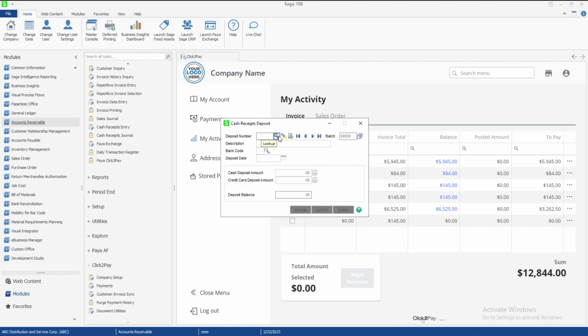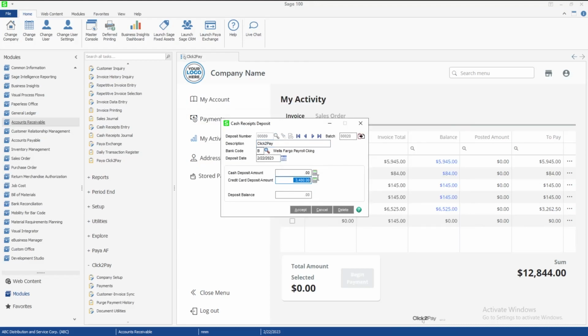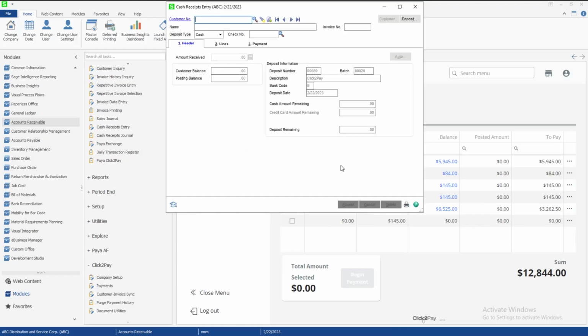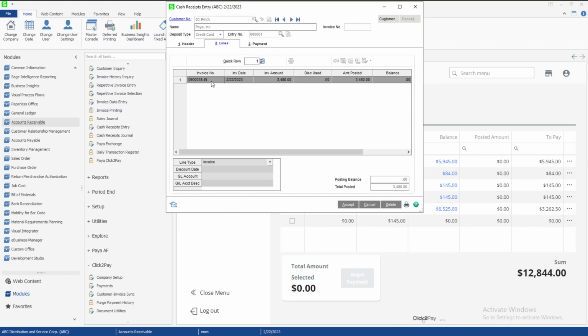We'll grab our deposit, and we can see that it has the correct credit card deposit amount. We'll click Accept here. We'll go to the first document in here because we only have one, and we'll go to the Lines tab. So you can see here, invoice ending in 35 is the one that we just paid for $3,400. And if we scroll to the end, we can see some additional information from the gateway.